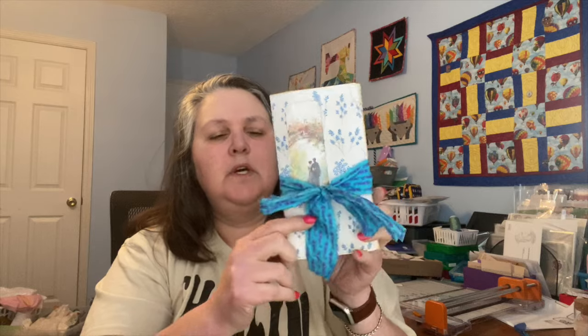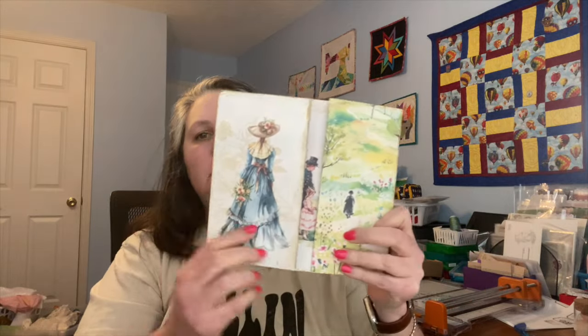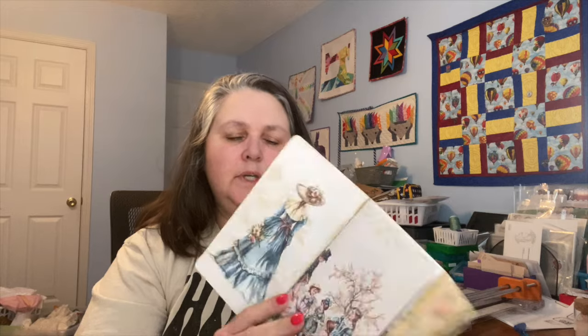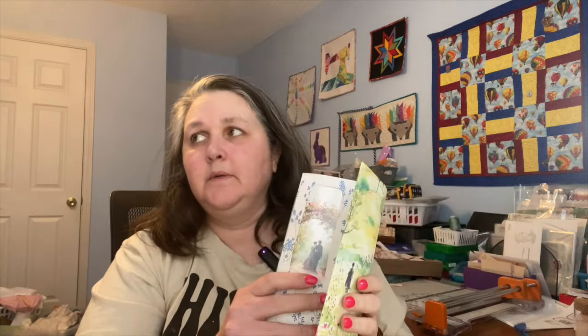It's Esther. Today I'm working with this little folio. It has a little ribbon on it, and it opens up. It has signatures and a pocket, and I'm using the digital kit from Beauty and Books, her Victorian Spring edition. So I hope that you enjoy the video.